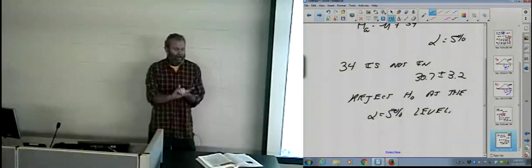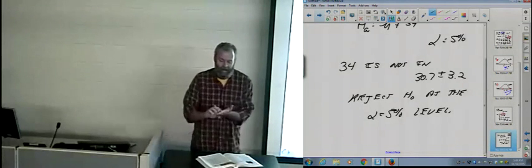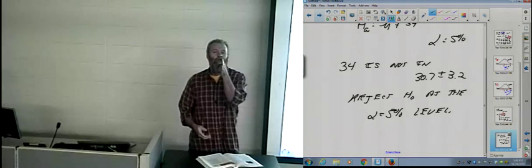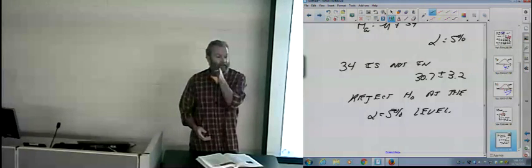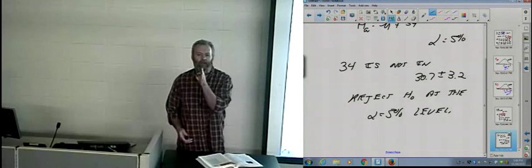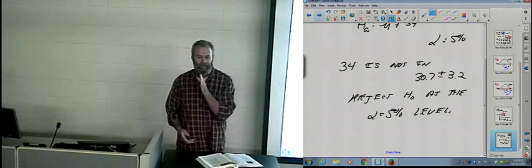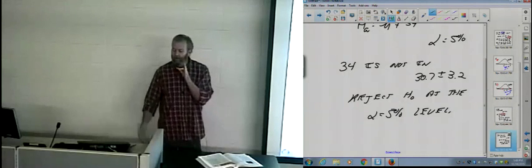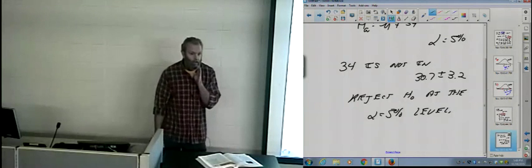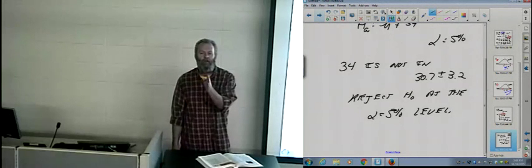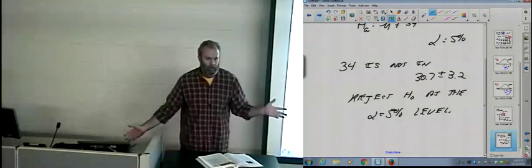I didn't calculate any test statistics on either one of these. I didn't calculate p-values. I didn't use table A. I looked at the value in the null hypothesis. Is it in the interval or is it not? If it's in there, you fail to reject the null. Your p-value will end up being bigger than or equal to your significance level. If it's not in there, like Part B, 34 is not in there, we want to reject the null at that level, and we want to favor the alternative. That's all there is to it, right?